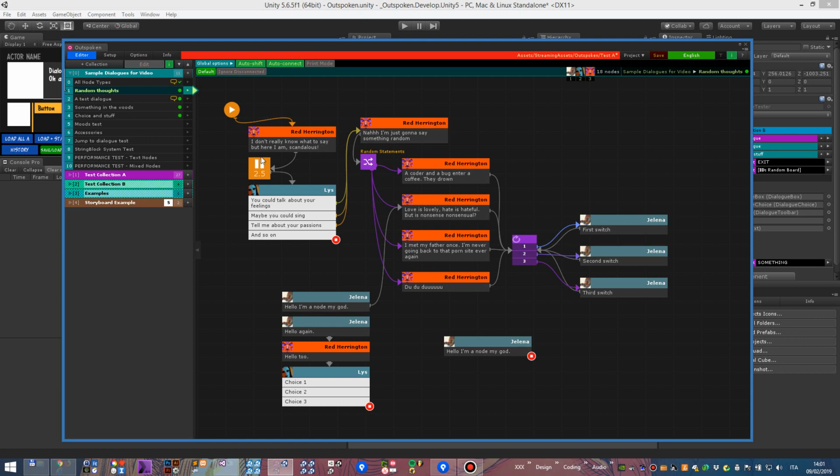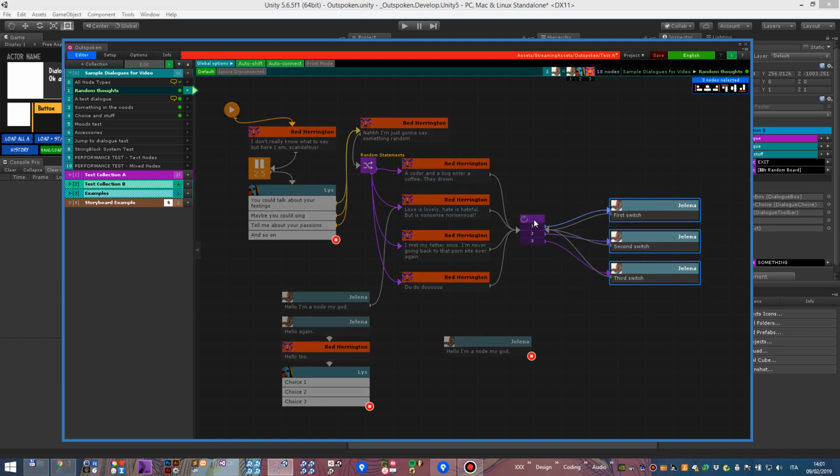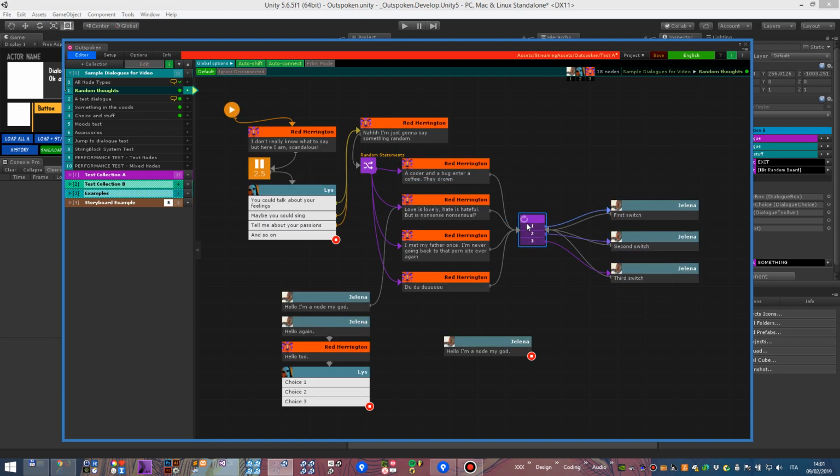A few other nodes that we see here are the random node, which just outputs a random node, and the switch node, which goes to a different node each time you enter it. It can be set in different ways also, by the way, like pressing Alt again. As you can see here it's set as a loop, so it will first go to the first one, to the second one, to the third one, and then go back to the first one, second one, and so on.